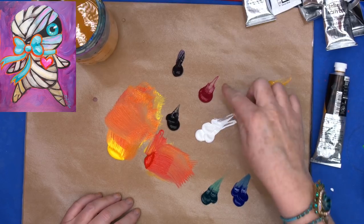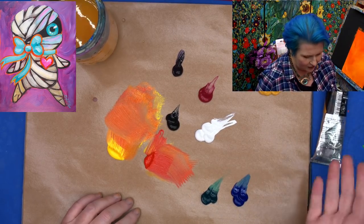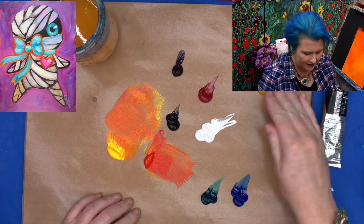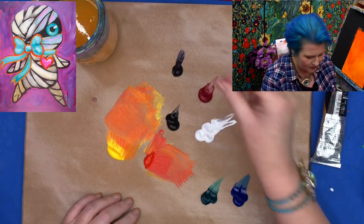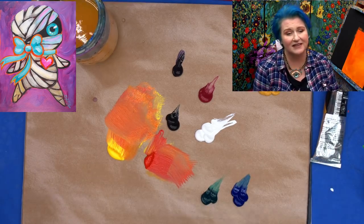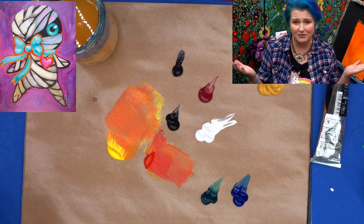Doc's purple, Queen Magenta, Mars Black, Titanium White, Yellow Ochre, Thalo Green, Thalo Blue. Now, I don't know what you're painting with at home, but what you're really looking for on a color like Yellow Ochre is a yellow that kind of looks like a gold. Queen Magenta, it's like a bright pink. Doc's purple is a deep purple. Any black or white you have. And then I really like Thalo Green and Thalo Blue together because they make a really fabulous color you see on him called Thalo Turquoise. But you could just grab turquoise. Just grab the blues that you have, the greens that you have on a project like this. Make sure it's just fun.